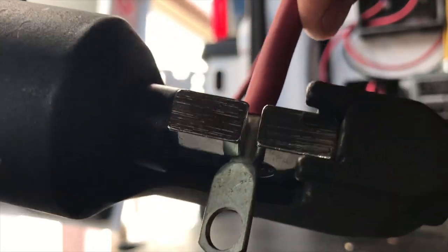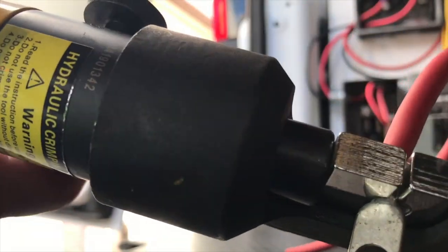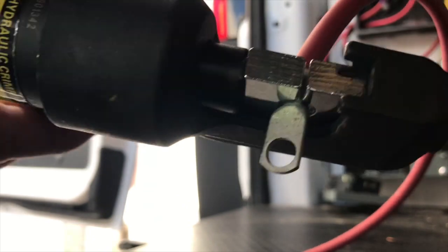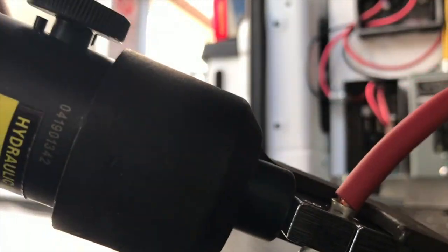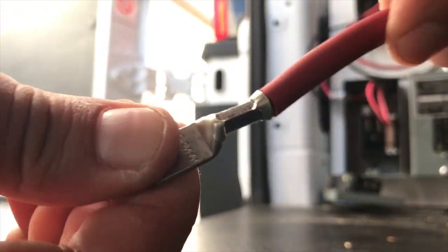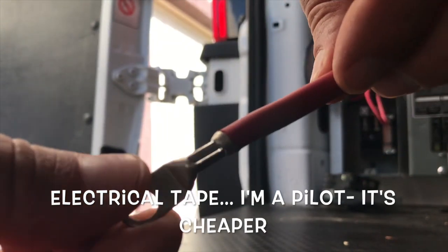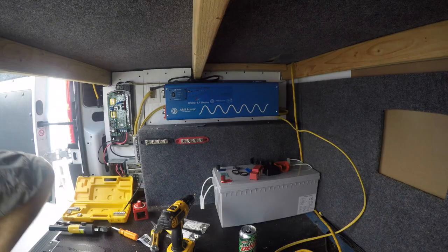Then as you crimp, it just tightens those teeth. Gets tighter and tighter, of course. And once this gap right here is closed on the tool, it is totally crimped. That is a lot of pressure. Then you just release the pressure, the teeth open up, and you have an awesome crimp. I am gonna go buy some shrink wrap to tighten, close that all up, just to make it look nice, but that's how you use that crimper.